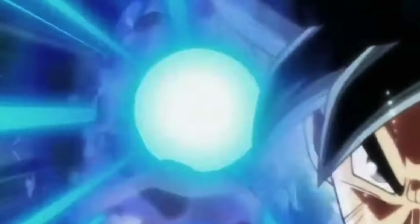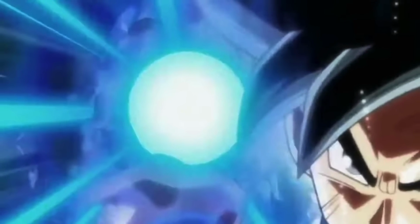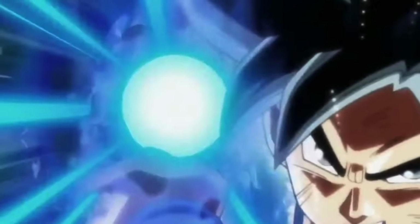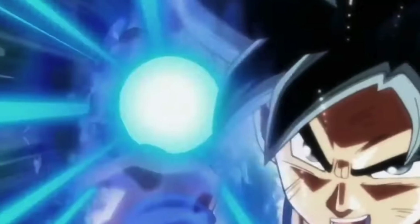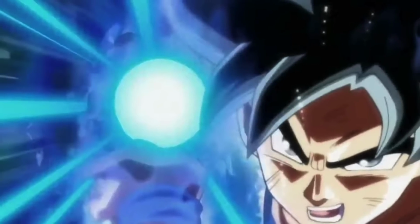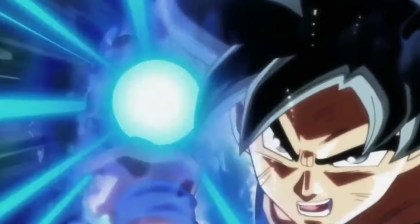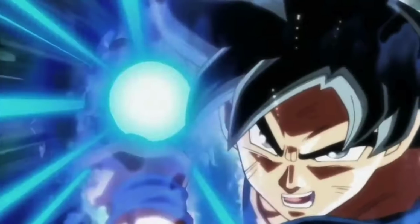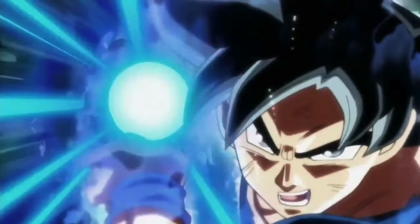Moving on to the rules of UI Sign, it is an incomplete form of Ultra Instinct. Although it allows the user of the form to be effective defensively, including innate dodging and the blocking of attacks, Goku cannot attack effectively as his thoughts still interrupt his flow. This is something that is present in all three of its showings in the Tournament of Power, but it is first referenced in Goku's showdown with Kefla. Goku manages to get around this weakness during his fight with Kefla by taking the time to charge up a big attack and letting his Divine Instinct protect him.